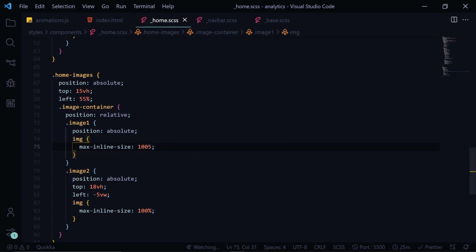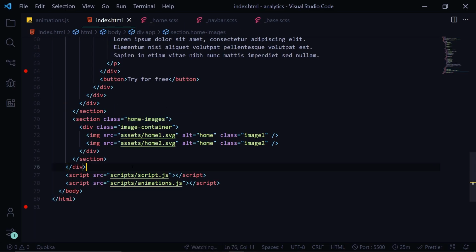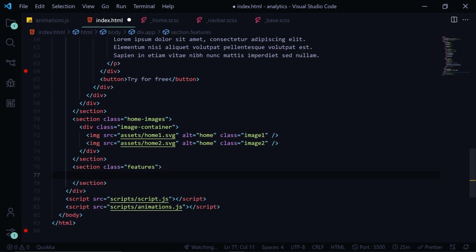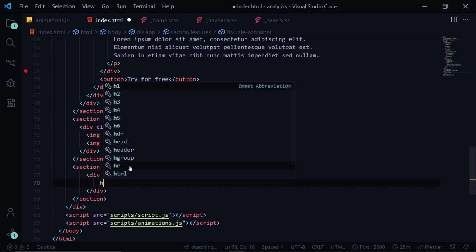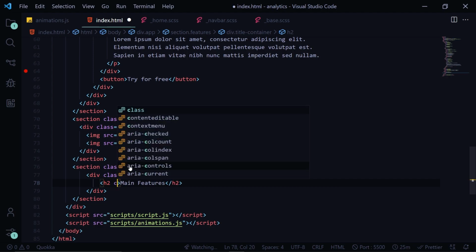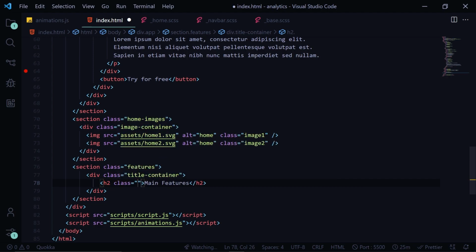So now we'll move on to the index.html and write the markup for the services section, features section. So we have a section with a class name of features. Inside that we have our title container. Inside the title container we have an h2 with main features, and this also has a class, and the class name would be title.